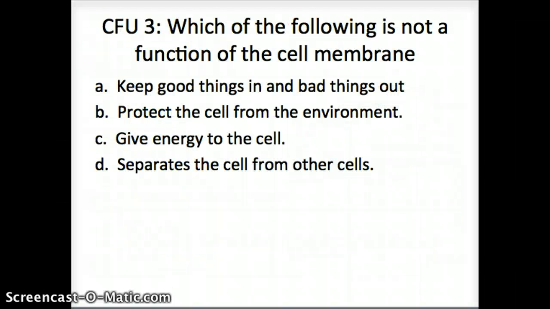Which of the following is not a function of the cell membrane? A. To keep good things in and bad things out. B. Protect the cell from the environment. C. Give energy to the cell. Or D. Separate the cell from other cells. So which one does the cell membrane not do? Answer the question now.